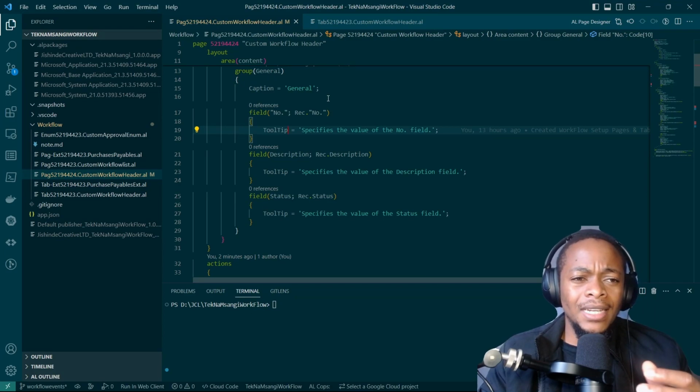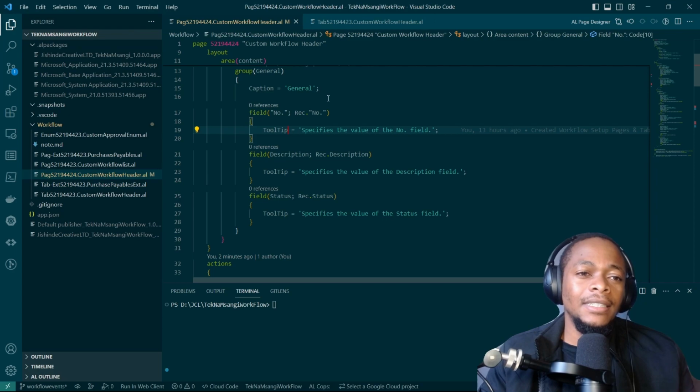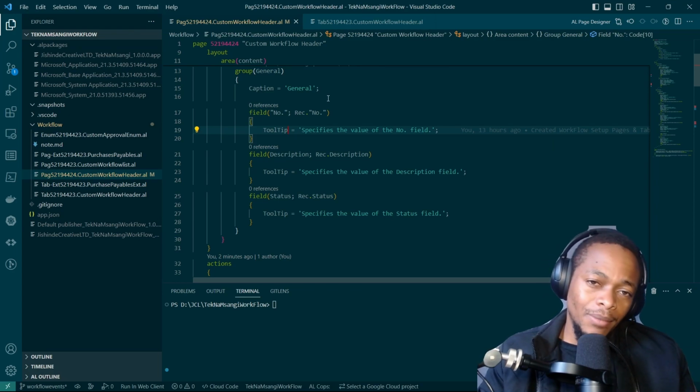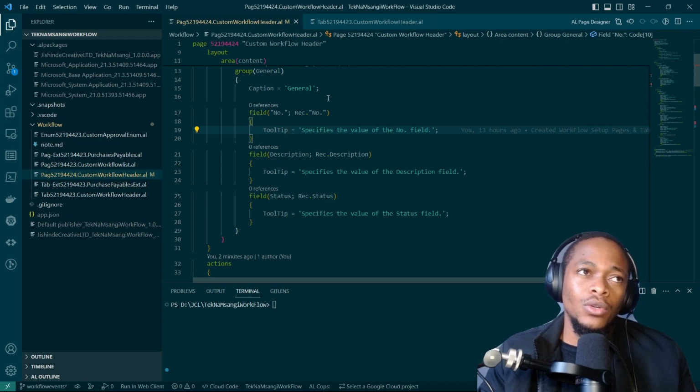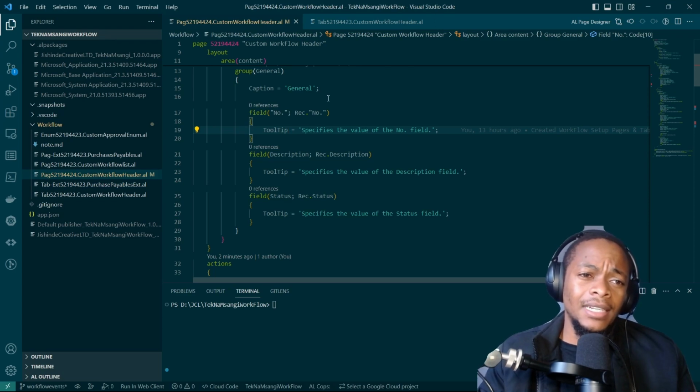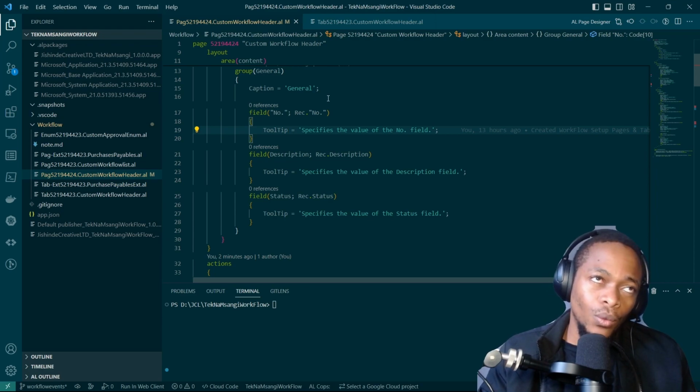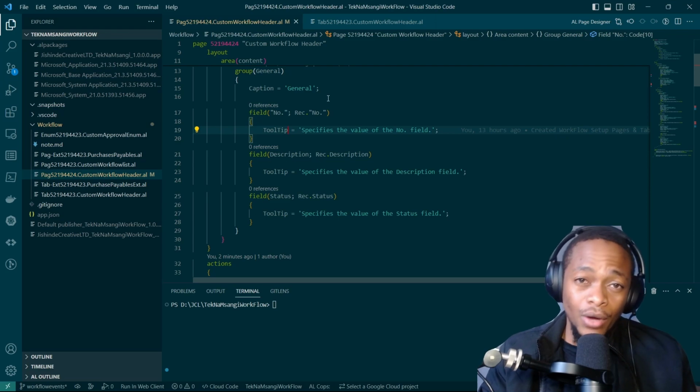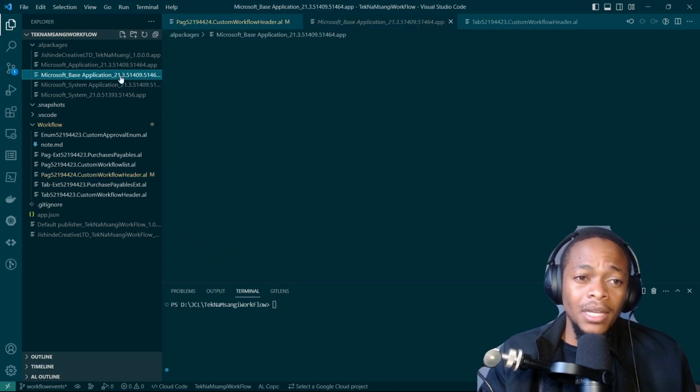So in creation of workflows, basically the idea is to mirror what has been done in the system. When we set up a workflow, the first one that we had set up was the workflow for a general journal, and they had a template there, and everything has been created and it was just working well. And there's also a template for a workflow for a vendor in the system by default.